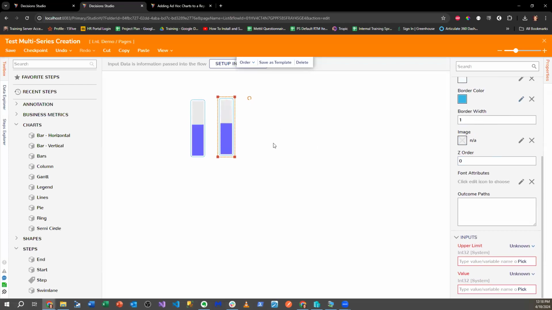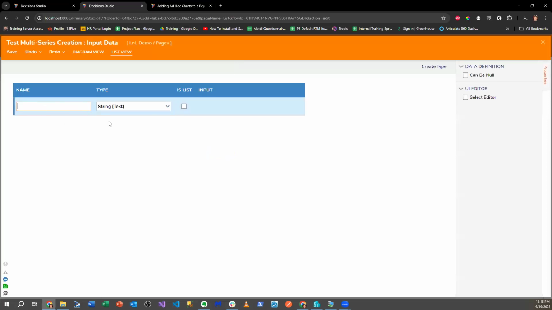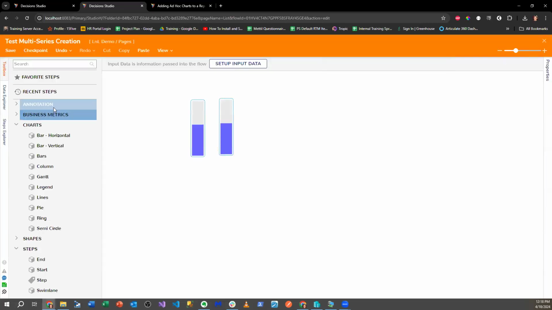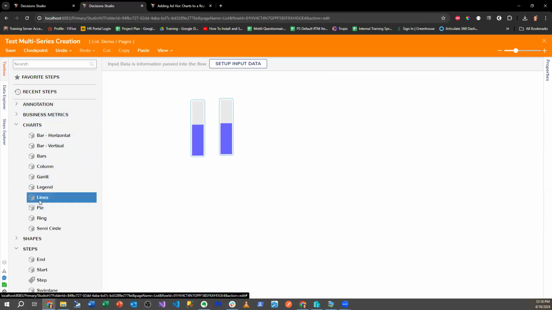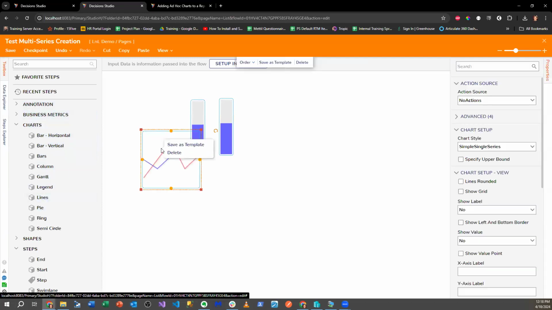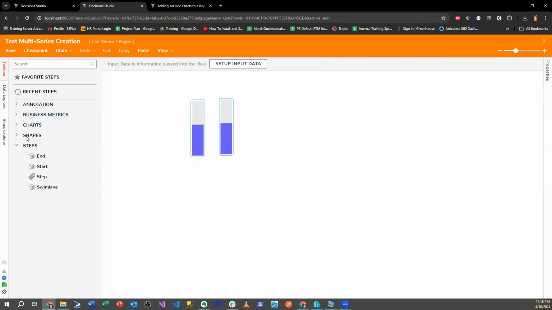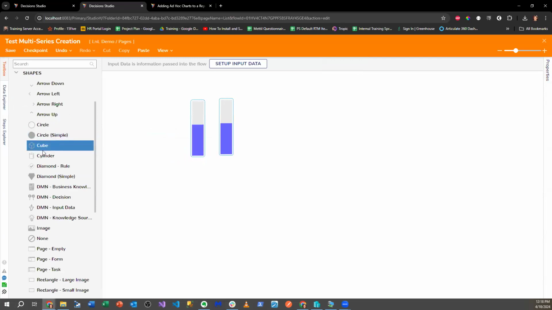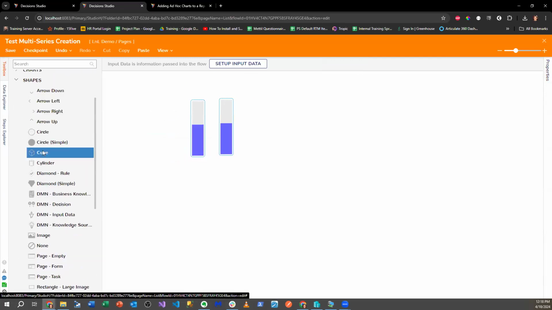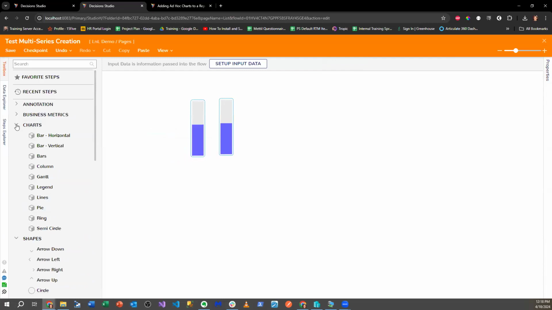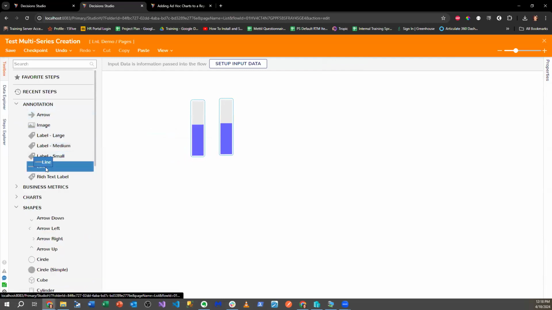All right, so let's play with this. We'll make this look like a graph. Where can I get a line? I don't think it's this. There's another thing that I was, let's explore this. I think this might be of some use. Chart, lines, annotation. That's what I'm looking for, a line.